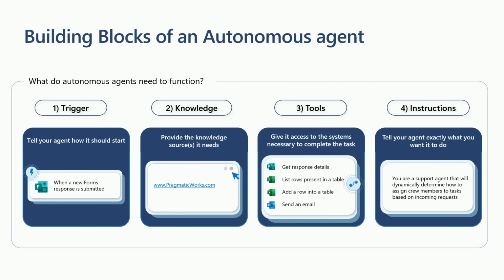So instead of just making it as a step, this is what we want to utilize. Go ahead and do that as necessary. So you see some of the ones that we're going to focus on here today. We could do get response details, list rows present in a table for Excel, add a row in a table for Excel, send an email for Outlook, write a draft email, post a message in Teams, all these different things that you can employ using Power Automate. We can have our autonomous agent utilize as well.